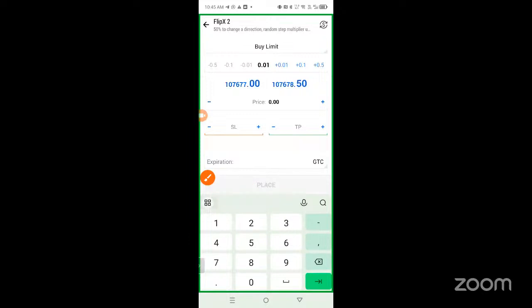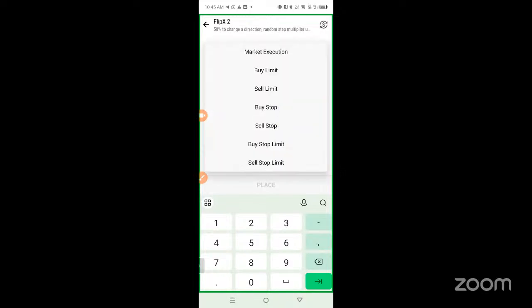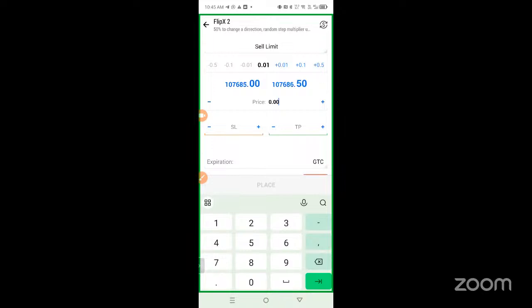Now, but there's something you must know. If you now put that limit order, you must be ready to put the price you envisage is going to come down to. And that's exactly what we are doing. Okay? Then if it's a sell too, you will see sell limit. Sell limit is that I'm going to sell at a price higher than the present price. So when market comes back up, before it goes down, I want to sell. I'm not selling at this prevailing price.